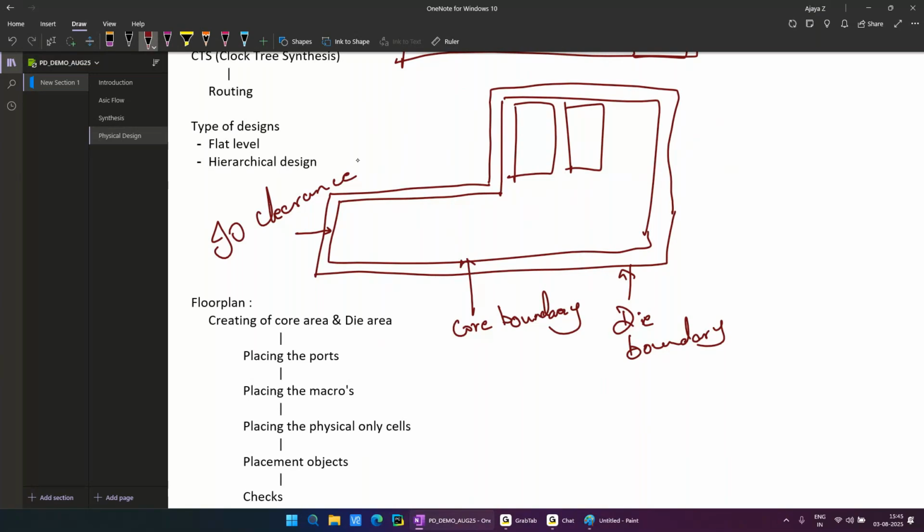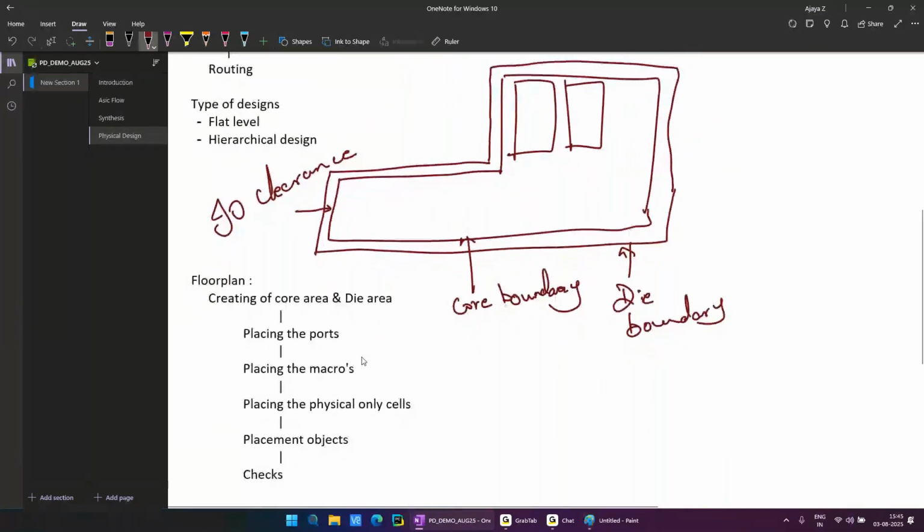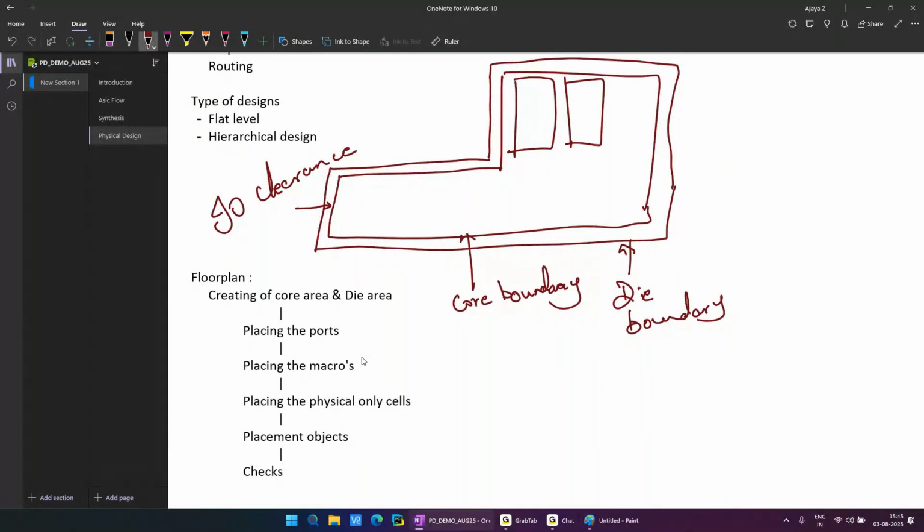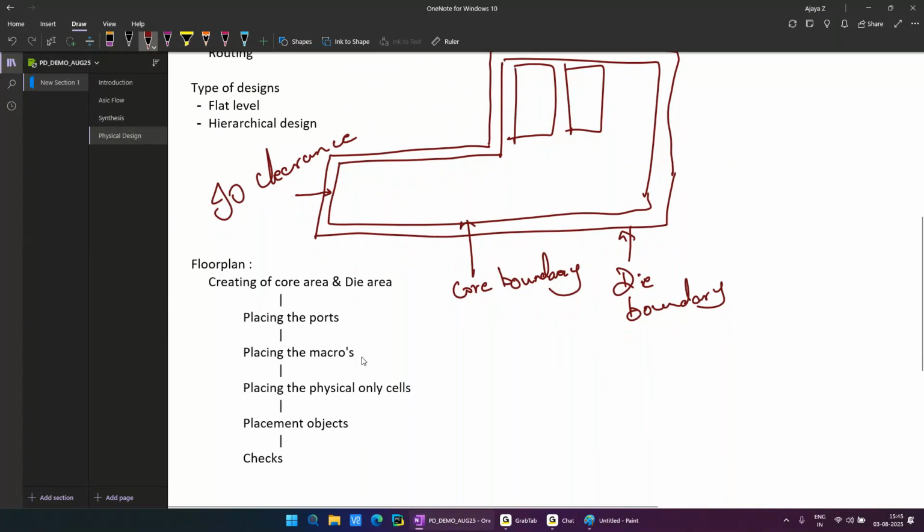So for this, what all guidelines are there, how we are going to be placing it, all that theory and practical both will be covered. Okay, how we are going to be placing the macros. What will be the goal of the floor plan stage? Everything we will be able to see pin to pin connection based, and we will try to place those macros properly, such that your standard cell placement will be easy.